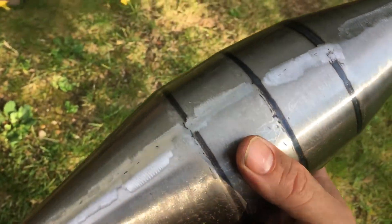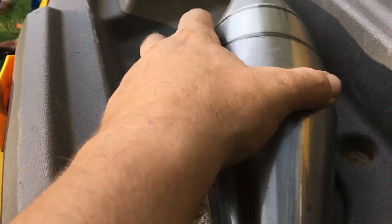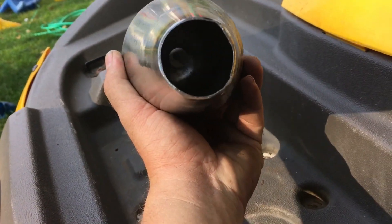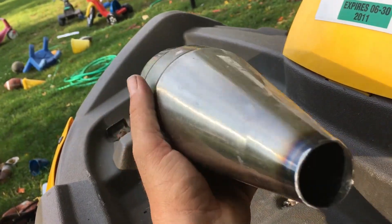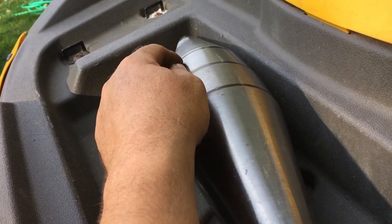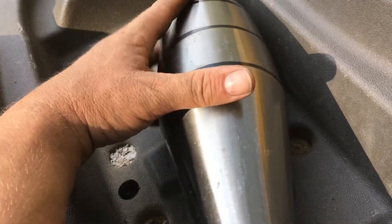When you're going from that restricted pipe to this open one, you'll most likely need bigger jets to get more fuel in, because the engine is like 'whoa, I can breathe.' I was going for 15 horsepower, but after seeing the restriction I'm going to get rid of — the size of this chamber is basically the same size as the other one from the tip to the baffle. So it's the same size chamber, but it'll be without restriction — that's where my power is going to come from.